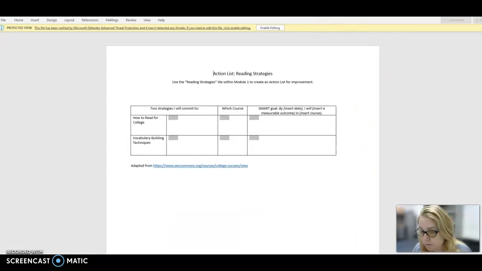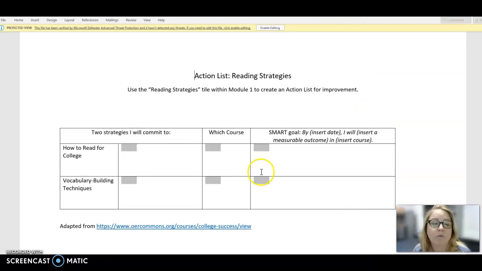So you're going to find one strategy from the section How to Read for College and one strategy from Vocabulary Building Techniques, and you will list that strategy. You will list the course that you're going to specifically focus that strategy in on, and then you're going to list a goal for how you know whether or not it's working for you.